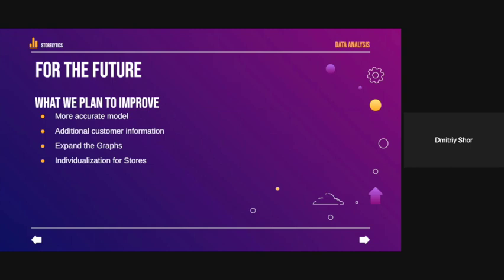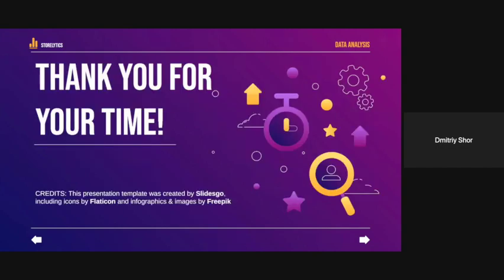We also hope to add more features, such as being able to identify the age of the customer. We would also like to give a bigger time frame for the graphs, such as being able to show the last month, last year, year to date, and a max period, as opposed to just 1 day and 1 week. And in order to help stores better understand their customers, we would also like to add options to individualize the app for these stores. Thank you for your time.